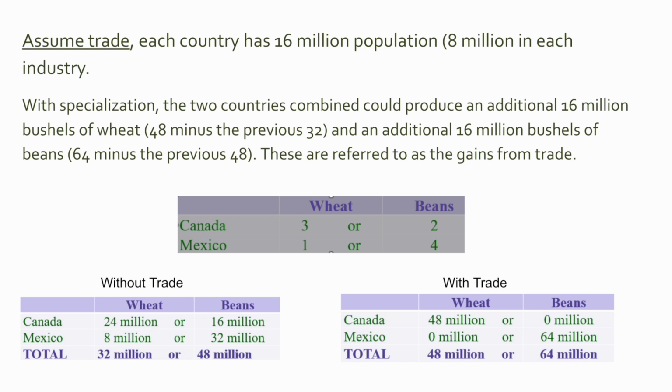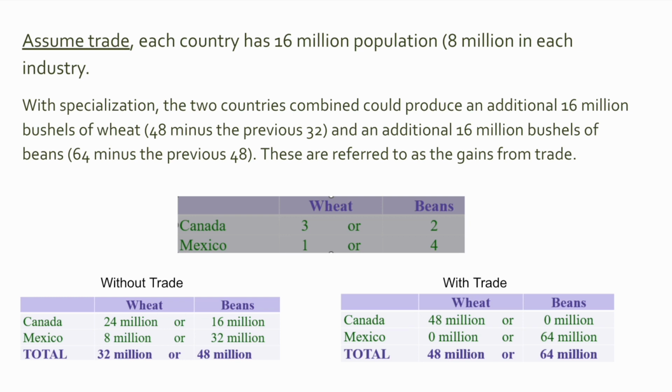And beans, look at beans. Without trade, there were 48 million beans made. With trade, now there's 64 million. So it demonstrates that with trade, not only can we trade our products, but we can produce absolutely more product because we're much better at it. So this is the theory of absolute advantage that says, let's focus on what we do well to produce overall, in total, for the world perspective, more product.